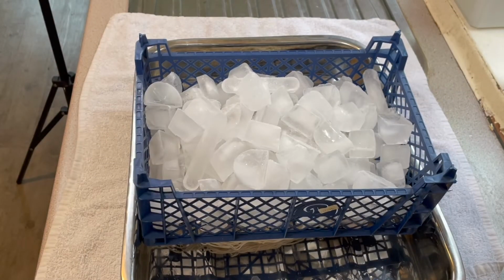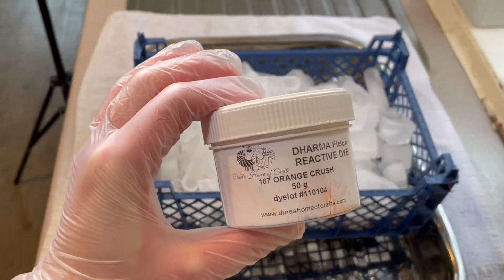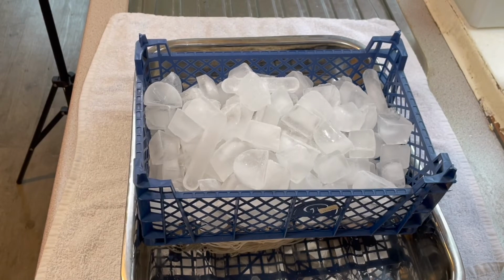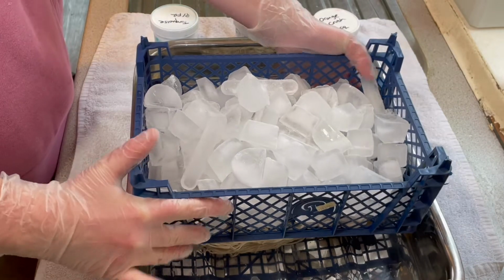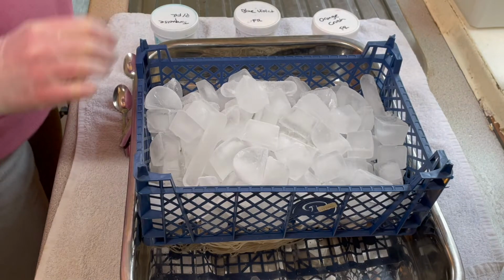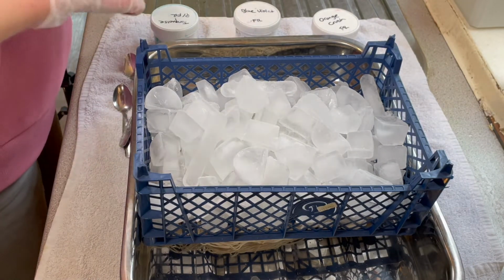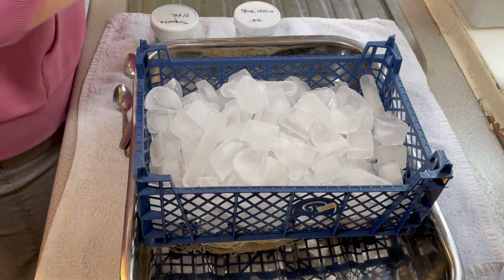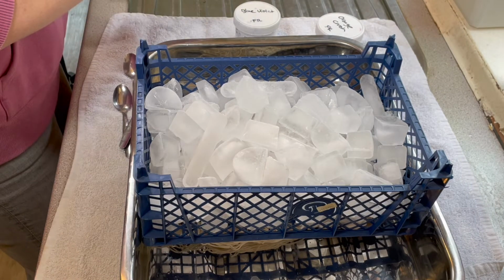Now, I asked my son which colours he wanted, and he picked out blue violet, orange crush and turquoise. This is going to be interesting. All this equipment here is dedicated for dyeing. I've got my gloves on now, I've got my mask on. So I'm going to be dealing with powder, and I think I'm going to go with orange crush first. No, what should I go for? No, I'll go with turquoise first.